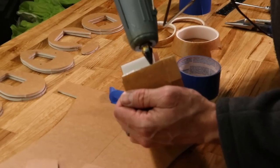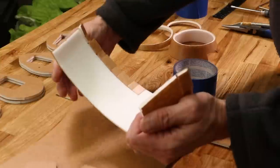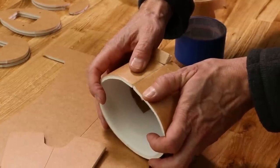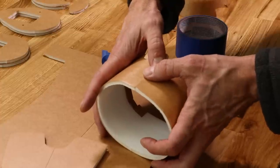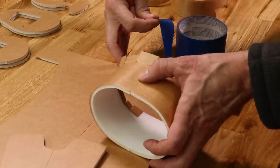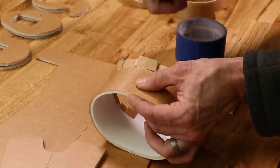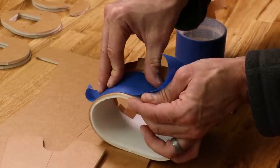Heavy bead of glue favoring the inside. A dab just a little bit and shingle one underneath the other. And I'm going to put my thumb right there. There's no glue squirting out, so I'm not worried about getting burned. And I'm going to run a piece of tape across that.